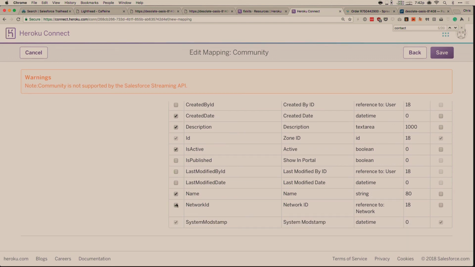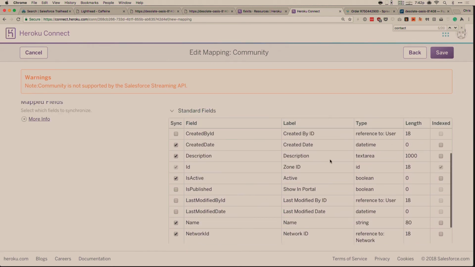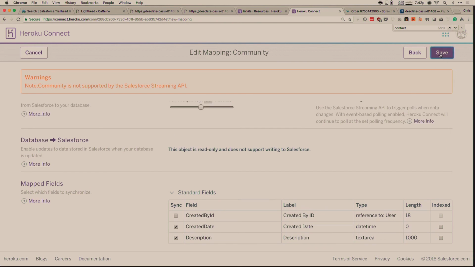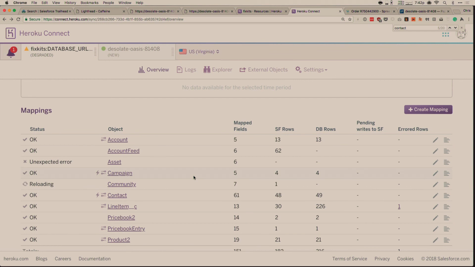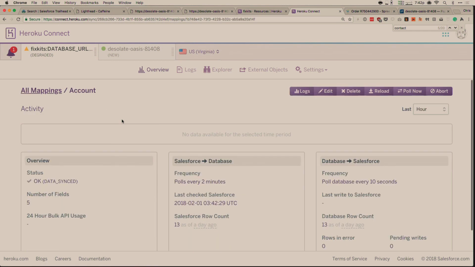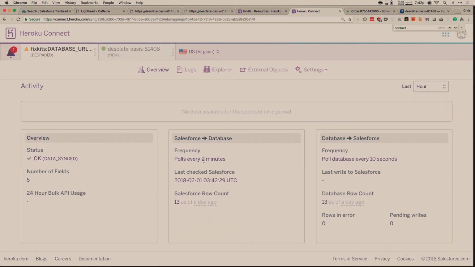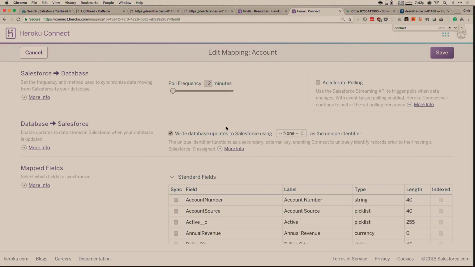What's that? Oh, we were just asking ourselves which object would work, and going back to your list, the easy one would be account, contact. Yeah, I think so. I was trying to find one that it didn't have already, because you can see I have these mappings here that I've created already. For account, I've already set that up, and you can see that it's set up to pull every 2 minutes for Salesforce to database. It pulls the database every 10 seconds for database to Salesforce, and I can edit any of these if I need to. So here's that same screen we were on, but this is for account.